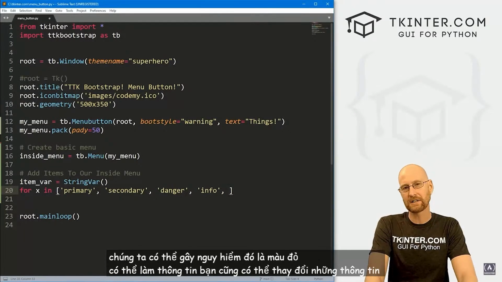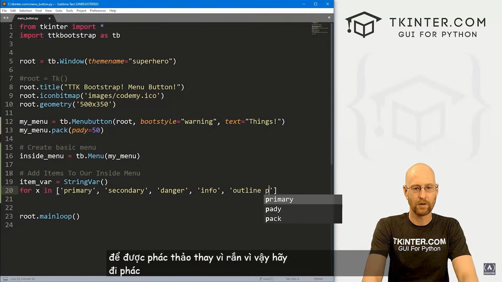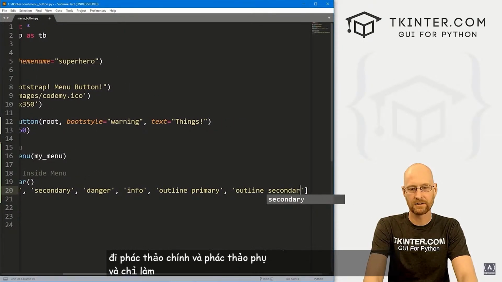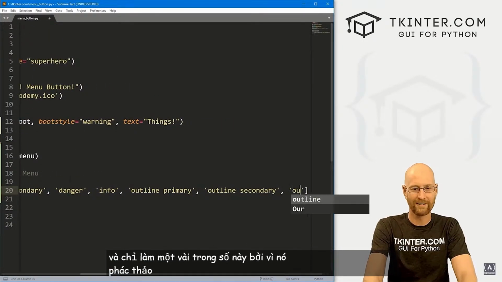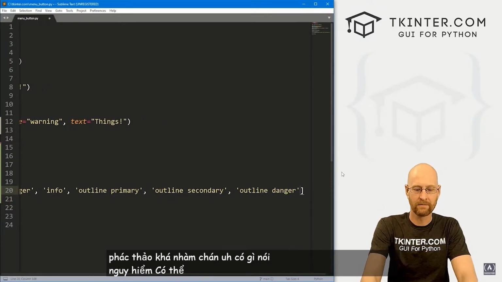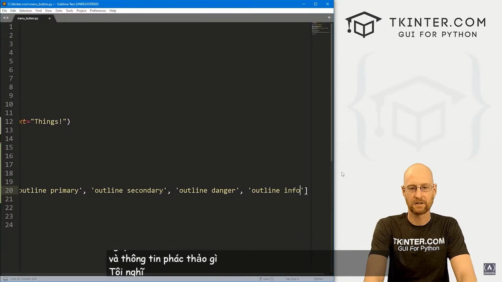You can also change these to be outlined instead of solid. So let's go outline primary and outline secondary. I'll just do a few of these because it's pretty boring. So outline danger, and outline info. That's good enough.